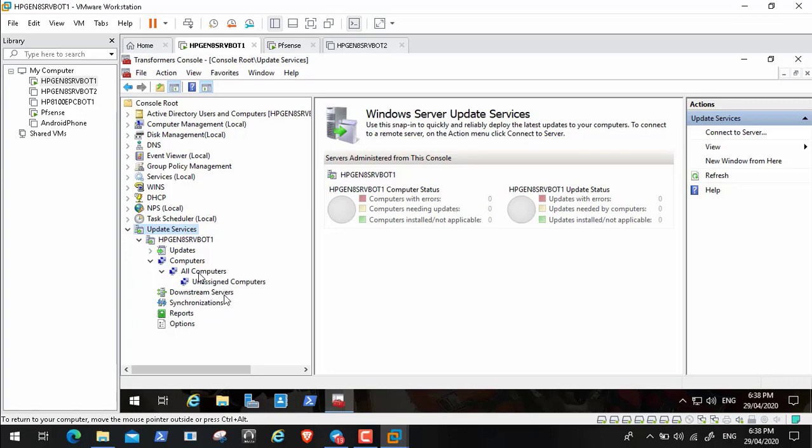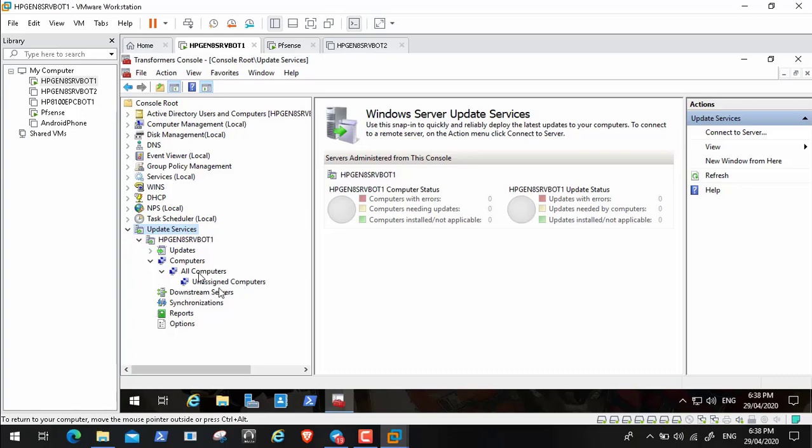This is good, so you can differentiate between the computers, because for example, you need certain updates to be installed on the servers and not to be installed on the workstations, and vice versa. So we'll see how this is done. And actually we'll do some best practice here. We will make another folder, we will call it test. In this test we will choose a workstation from each department and put them in the test folder.